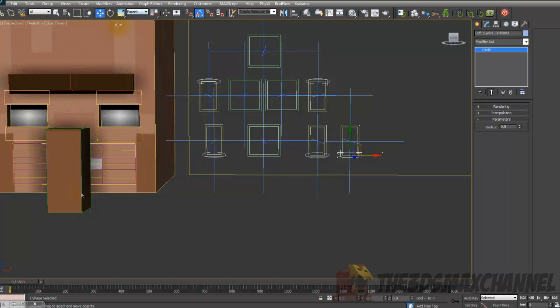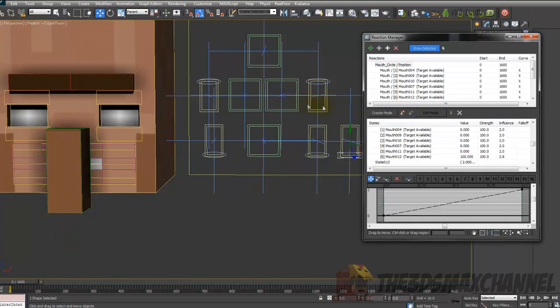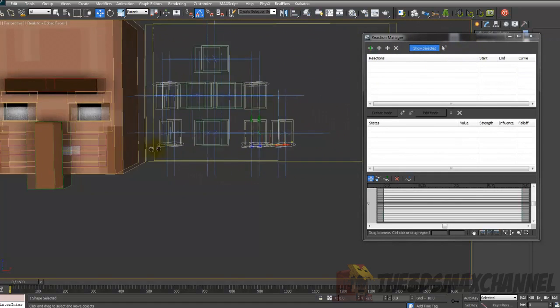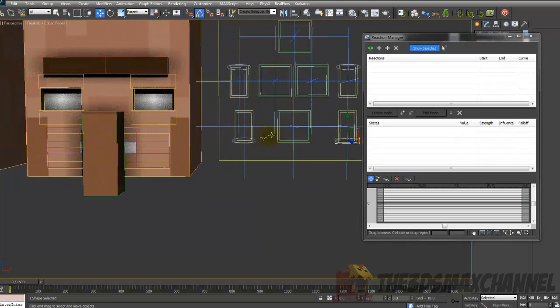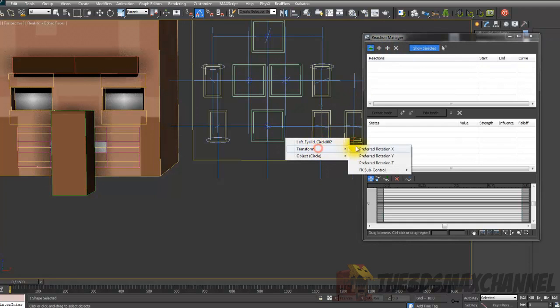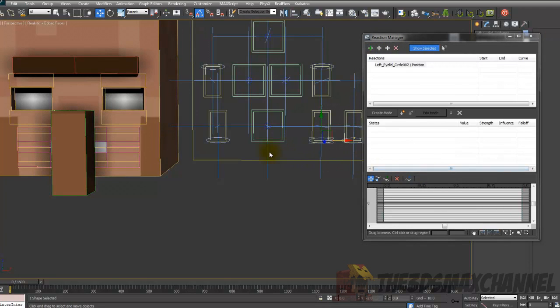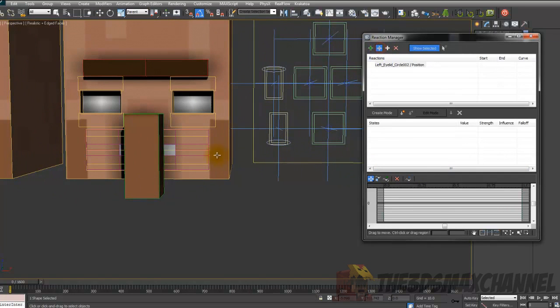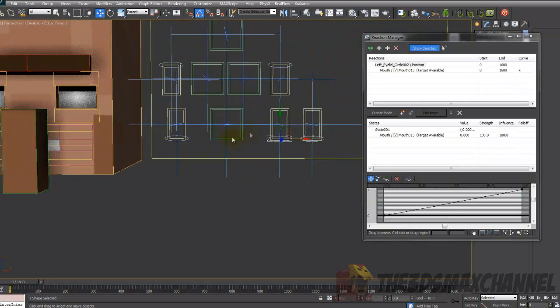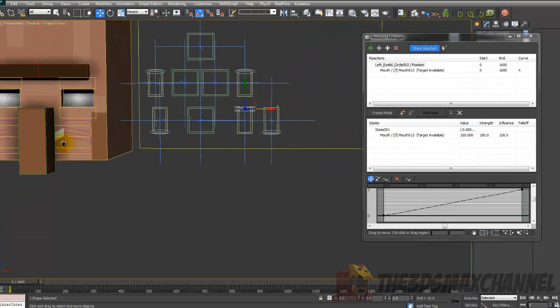So just like we've done with all the others, bring up your action manager, do selection, so it's reselecting that little circle, and then the green plus arrow, choose the circle, transform, FK subcontrol, position, choose add slave, plane, modified object, morpher, and I believe it's number 7, and then choose that to 2, and choose the value to 100, which is looking right.